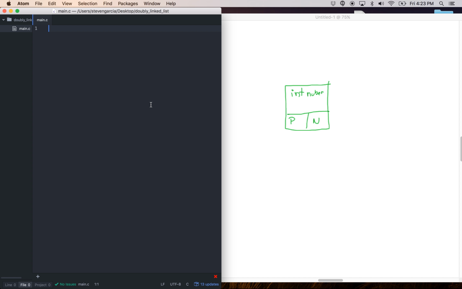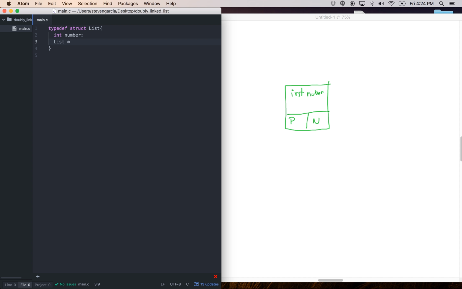Okay, so the first thing right here, we're gonna go ahead and define a new structure. Typedef struct, and we're just gonna go ahead and call it list. After we do that, we're just gonna go ahead and declare our int number, which is gonna be the information contained right here. Then we're gonna need pointers to other nodes.